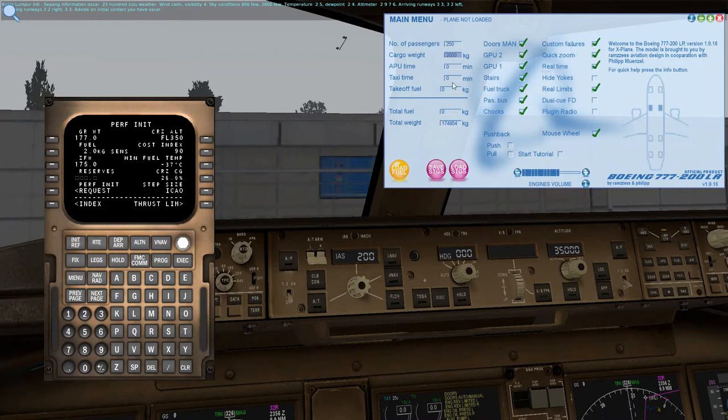So. Kuala Lumpur INTL. 7 information Oscar. Oh yes, you need the actual fuel calculations. APU time, I'm gonna go 5 minutes. Taxi time, I'm gonna go 5 minutes. Take off fuel and calculate it. And pull this from a website. Altimeter 2976. Arriving runways 33, 32 left. Departing runways 32 right. 33. Hang on. Advise on initial contact, you have Oscar.